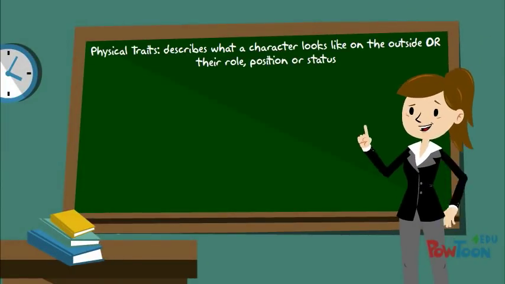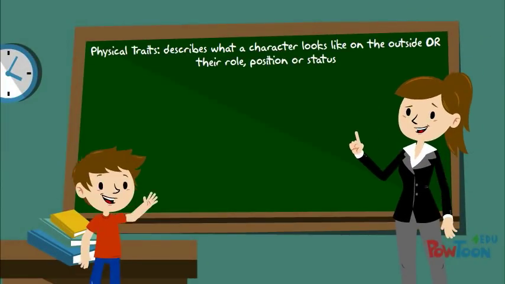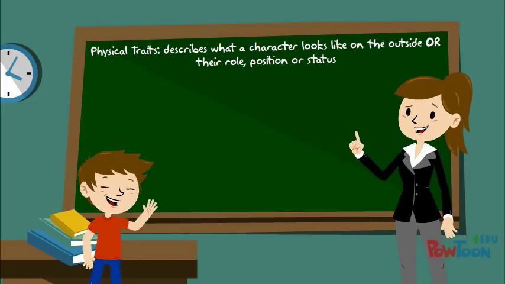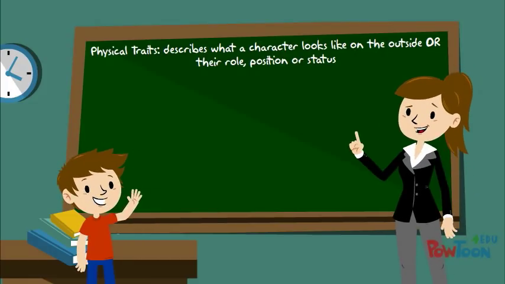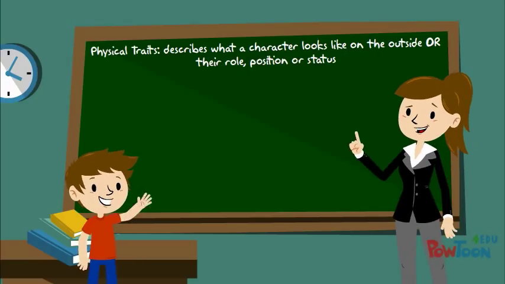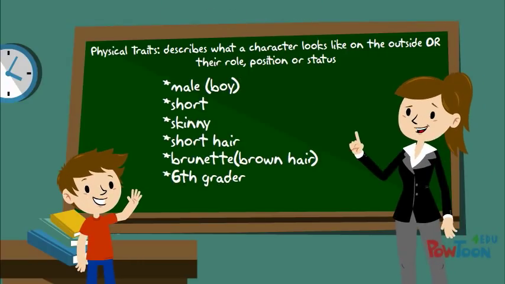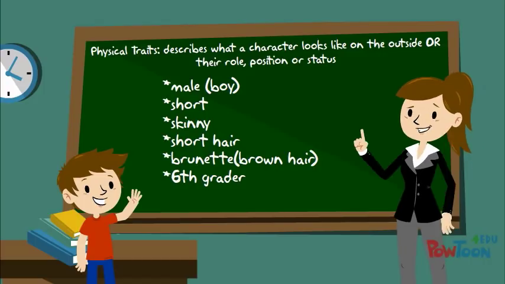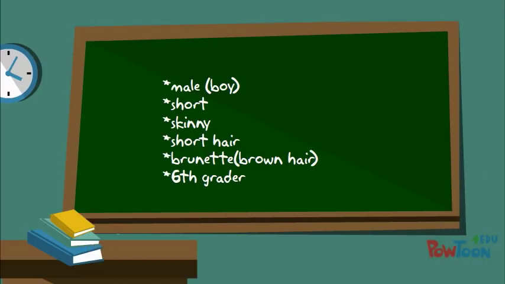Let's look at an example of physical traits. I've invited a friend, and let's look at him and describe what he looks like on the outside, or what his role, position, or status is. So let's describe the physical traits of our friend. He's male, or a boy. He's short. He's skinny. He has short hair, he's brunette or has brown hair, and he's a sixth grader. Those are different physical traits.